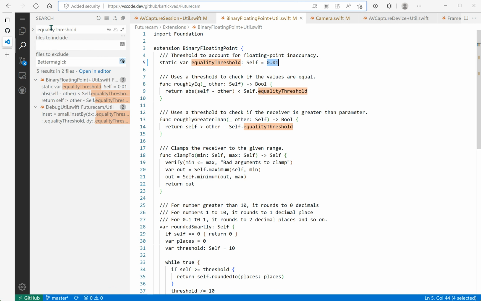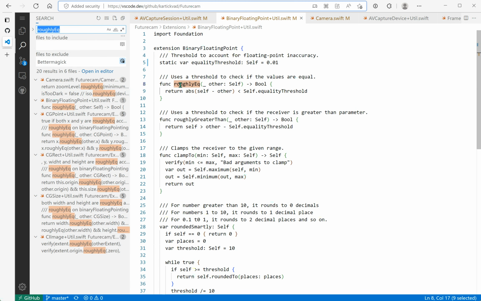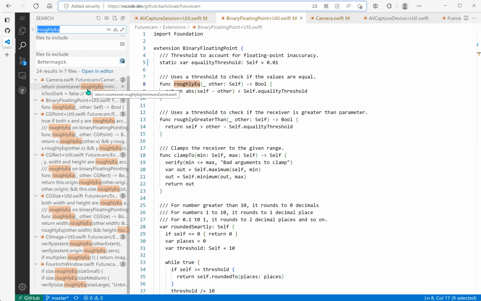Moving on, roughly, yeah, a lot of process. Actually, many of them are sizes.